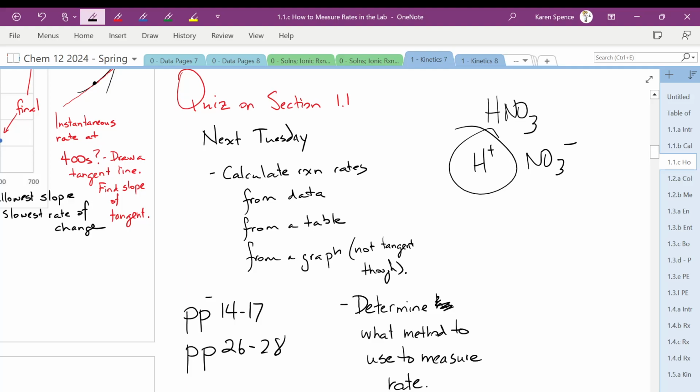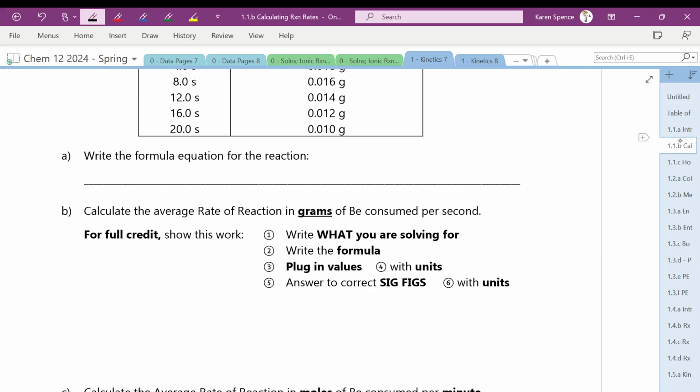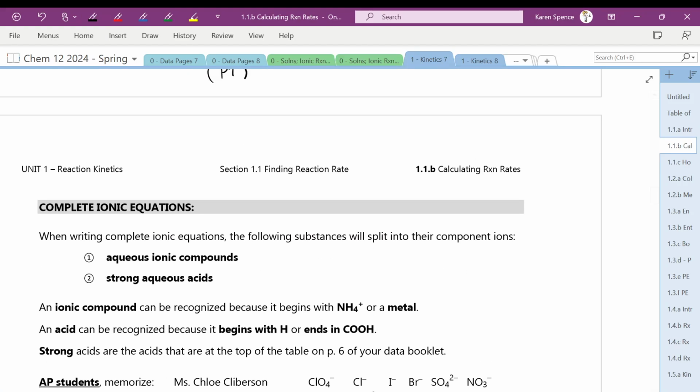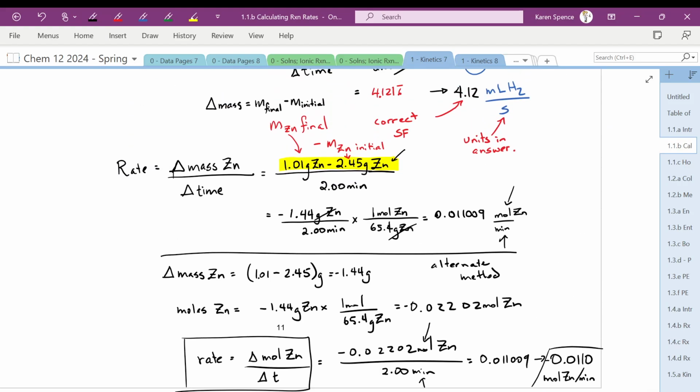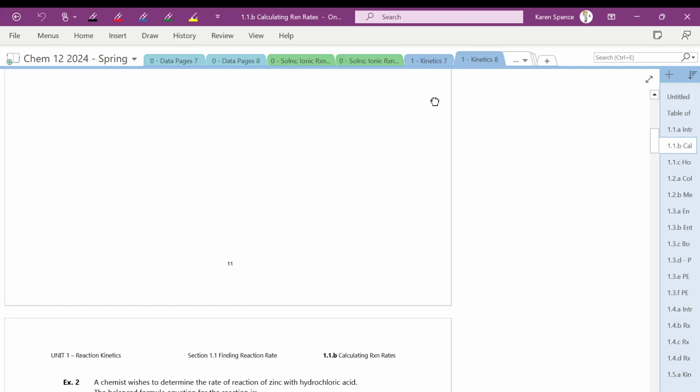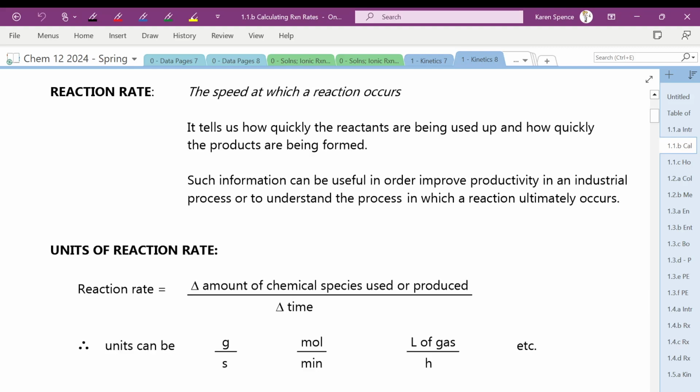Okay? Alrighty, so let's go. I will put this back up again later. It's also going to go up on Teams, so don't worry. But for now, we are going to go to page, what page is it? Oh, this is the wrong one. There we go. Page 11. And today we're going to be specifically learning how to show our work when we calculate rates so that you won't lose any part marks, okay?